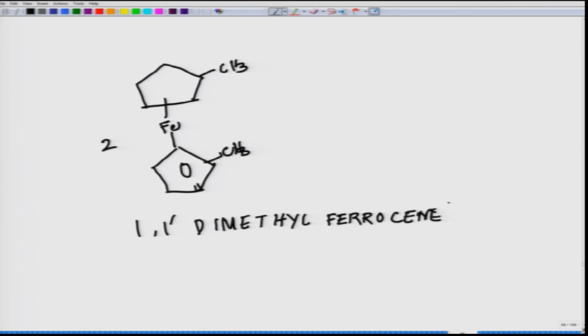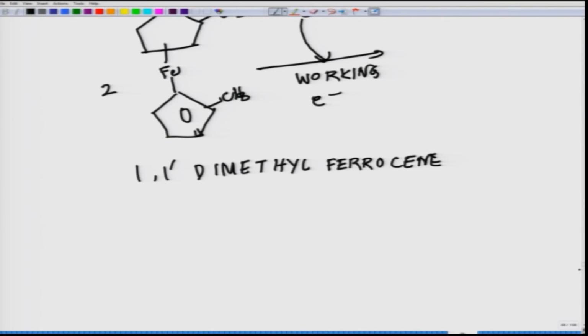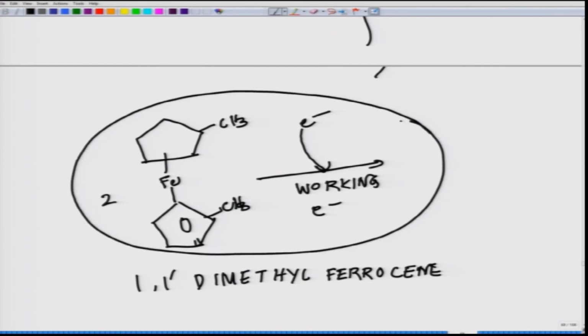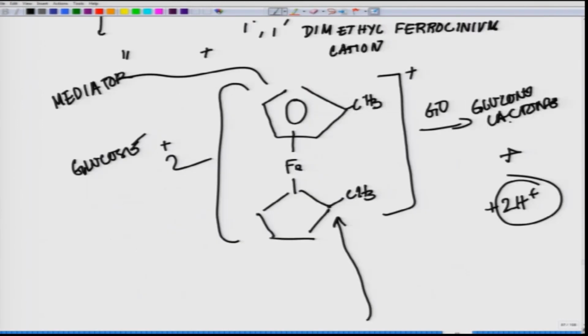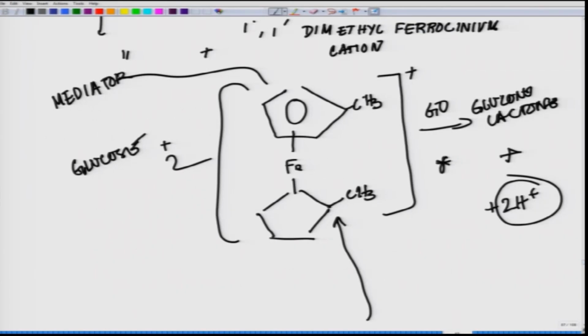Now you give an electron to this dimethylferrocene at the working electrode. So you are basically injecting current to it and again making it the dimethylferrocenium cation. The amount of current you are injecting to make this product tells you how much was generated. So the way you are doing it is very simple.